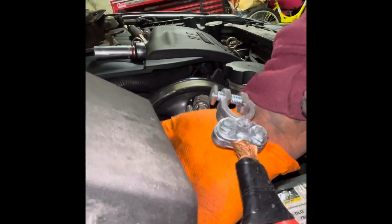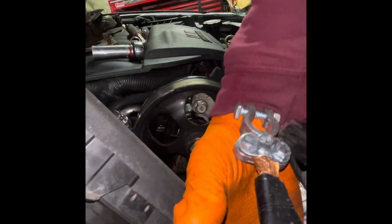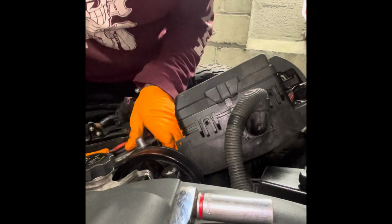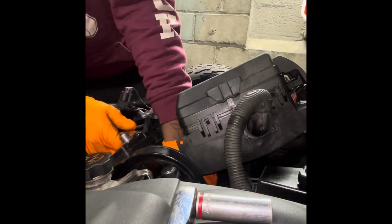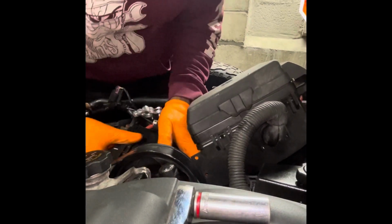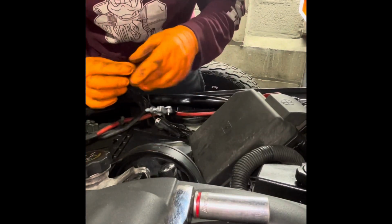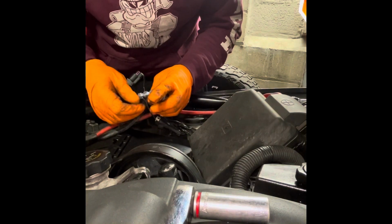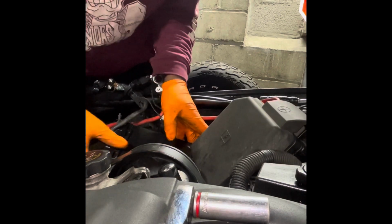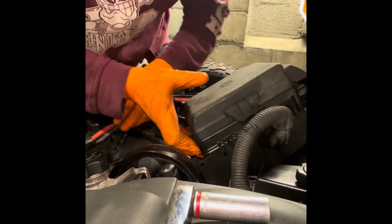And now we can pick this up as I was saying before. Pick the battery up, I'm gonna kick it up on its side. I'm gonna try not to pinch the power wires here. Don't lose your battery terminal bolts. Pick it up, try and get this back up.